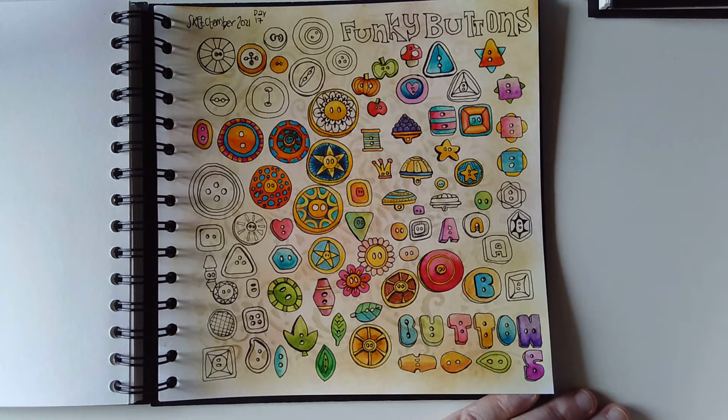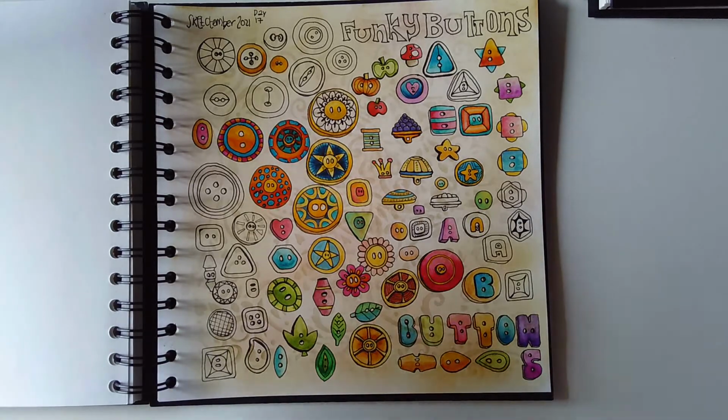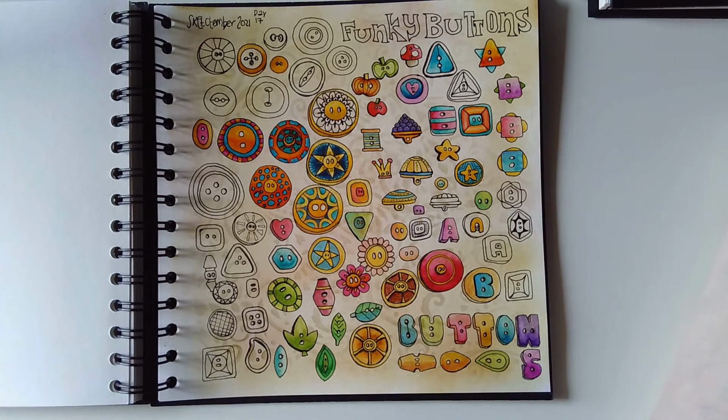Now you can get boxes of them all year round, but the tins used to be really big, and this one was really deep, and it was full of buttons that she'd taken off old clothes over the years that my grandmother had done, because my grandmother's collection was added. And they were absolutely beautiful to sort through and to play with as a child, because I can remember being given them as a toy to play with when I was very little.